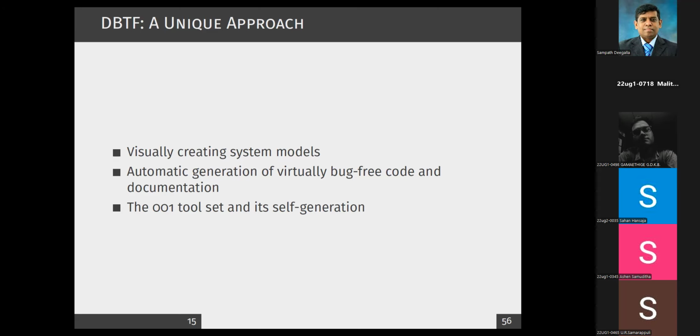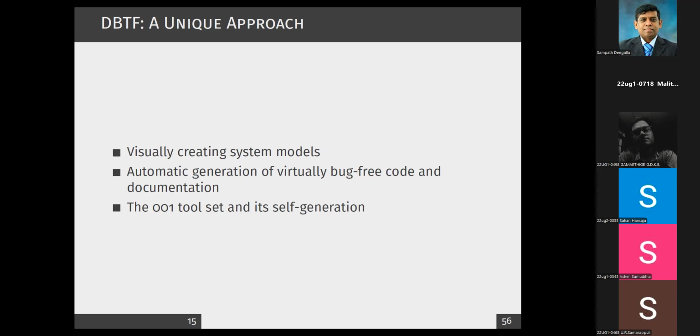So therefore, visually creating a system model is one way that you can actually identify the errors and identify software dependencies. So this is very, very important. The idea of these visual system models is that you can create code without any errors, we call it bug-free code, and the documentation. And remember, in the early days, we were very strict on the documentation.